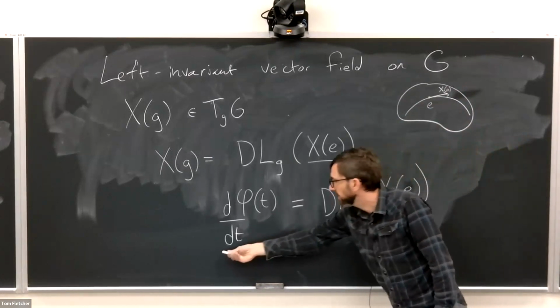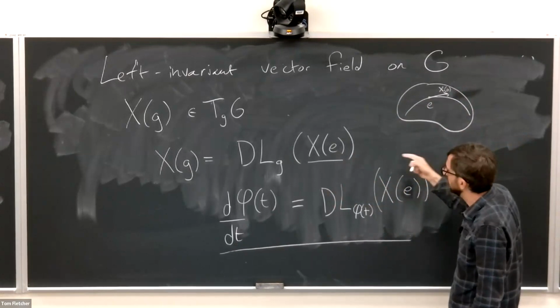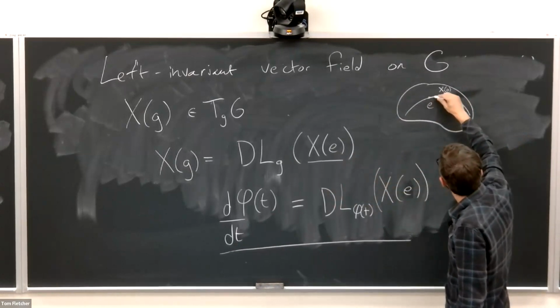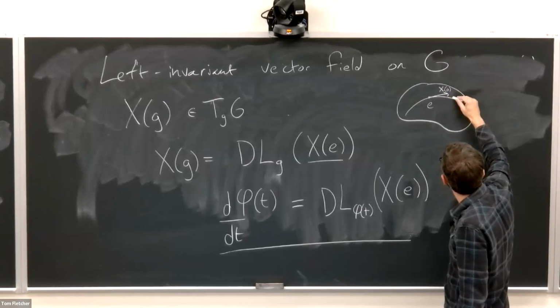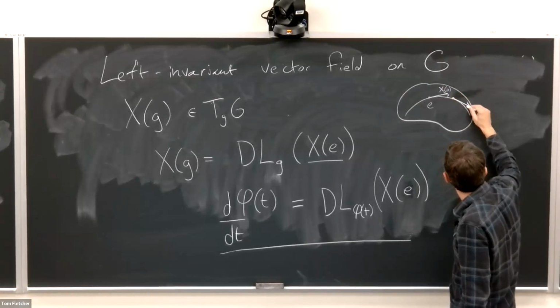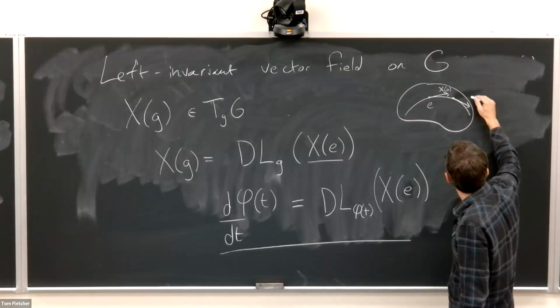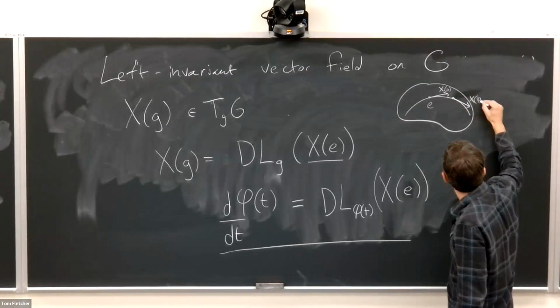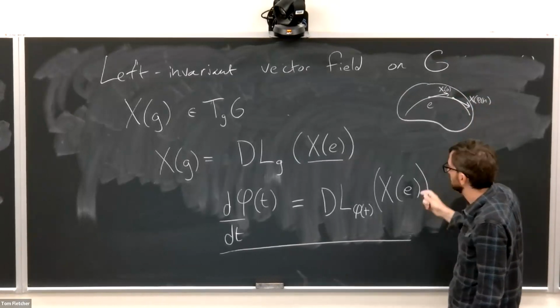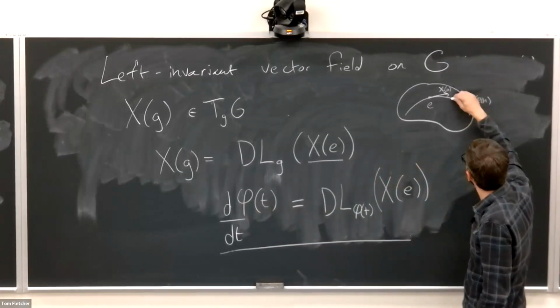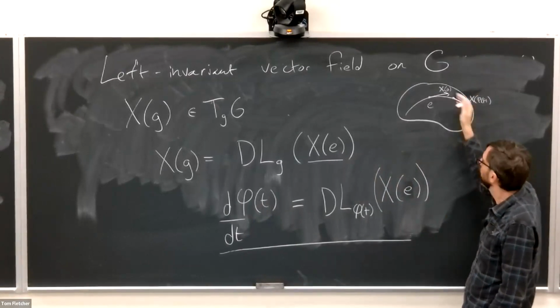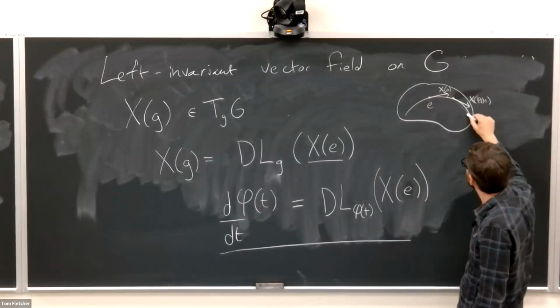If I satisfy this differential equation, which means that as you move along to some time t, you take X of 0, multiply it. That gives you your X of phi of t, or I should say the d phi dt. So that gives me my velocity going forward, or back. I just have to integrate.